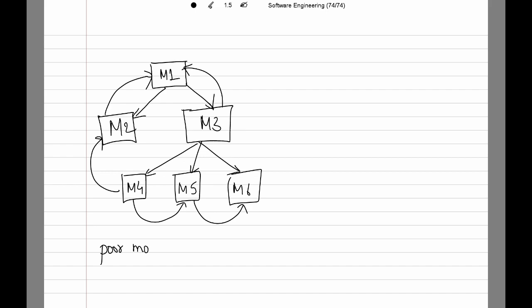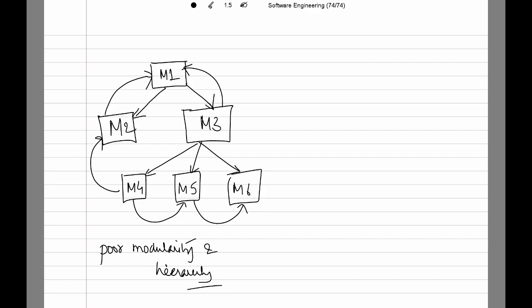It has poor modularity. There is too much confusion here, too many invocations across, right? There is poor modularity and there is no hierarchy. You know what hierarchy is? Hierarchy is basically a structure from top to bottom. Here there is none. Everyone is invoking everyone. Now, this is a design which is very difficult to understand, right? Because if you look at it, there are too many invocations and it's too confusing.